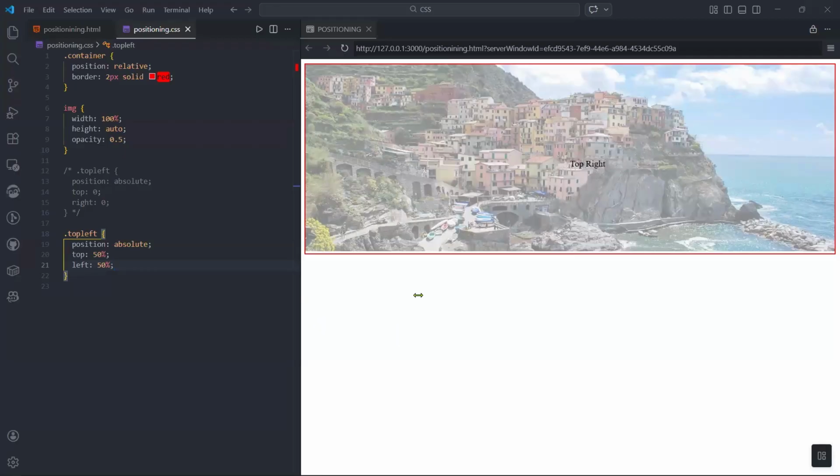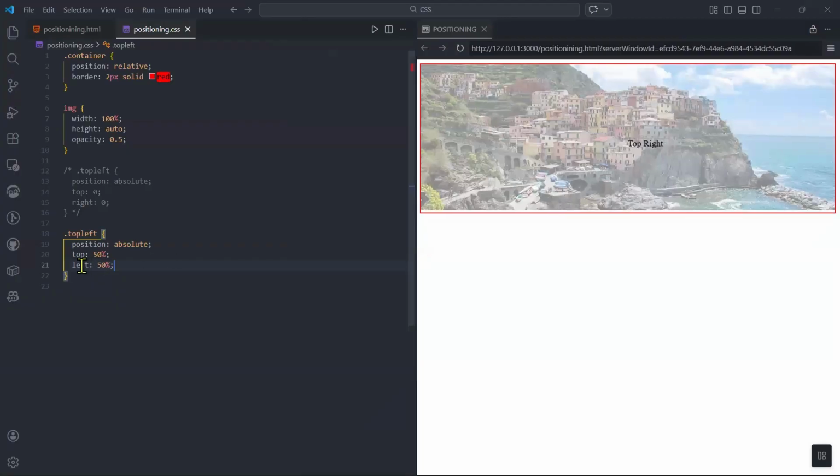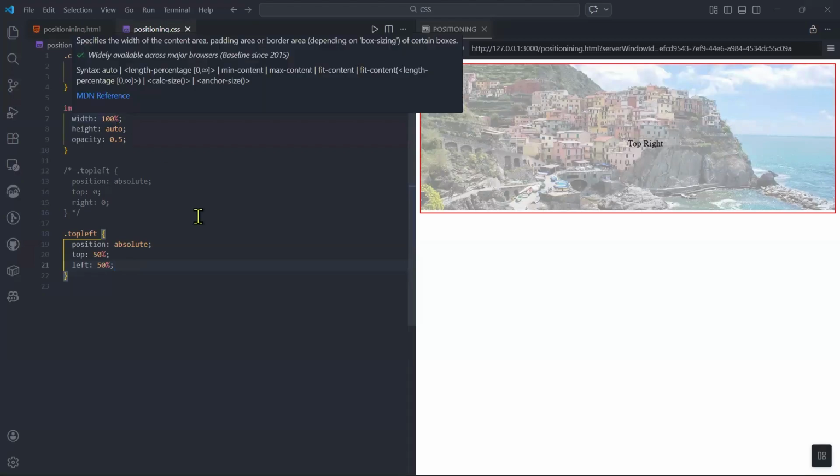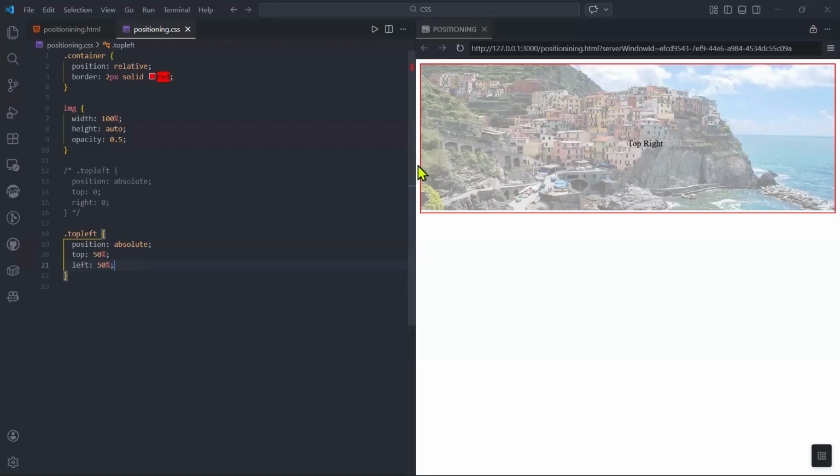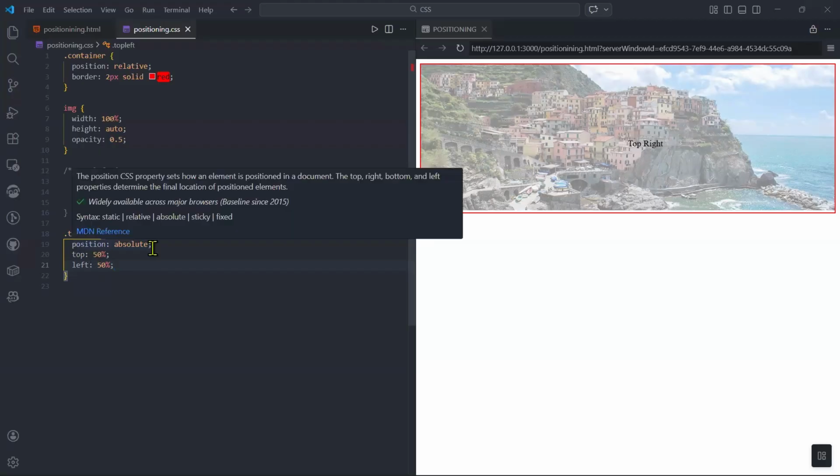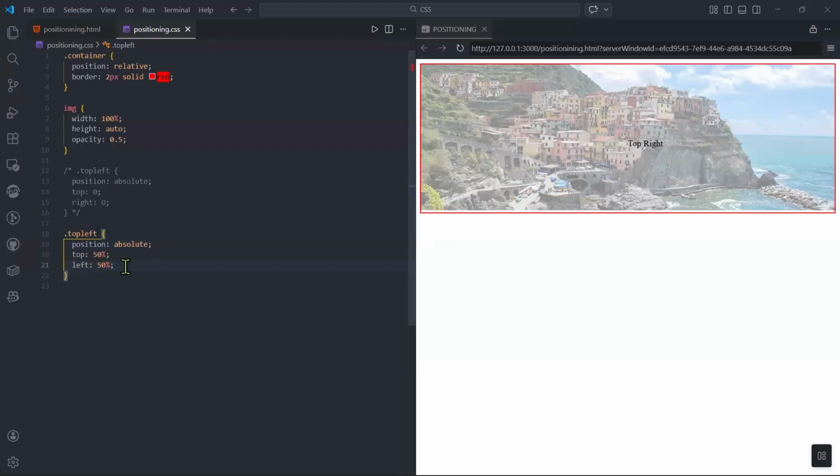Are you there? You understand? Because since you know that maybe the left, this width is 100, the image is 100, right? So looking at this, you say, okay, you see left is 50, top is also 50. So I can move down 50, move left 50. So most times when they want something to come at the middle, this is what they use. They use position absolute, top 50, left 50. So it will be in the middle.